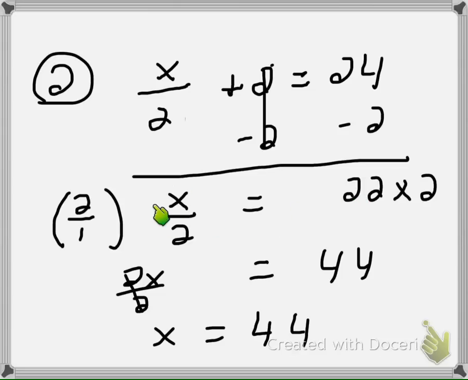Now, this is a division problem, and the opposite of dividing is to multiply. You have to remember that whenever you see an x, there's always a 1 in front of it unless you see some other number. There's always that invisible 1. So I'm going to make that 1 show up so that you can see what I'm doing here. I know in math that if you multiply a fraction, 1/2, by its reciprocal, you will always get 1. And I'm going to show you that really quickly here.